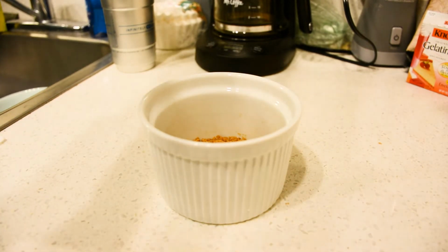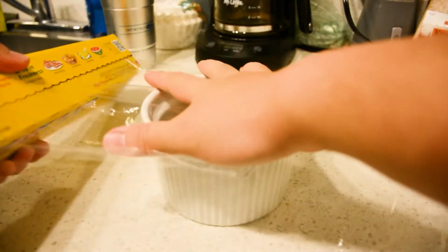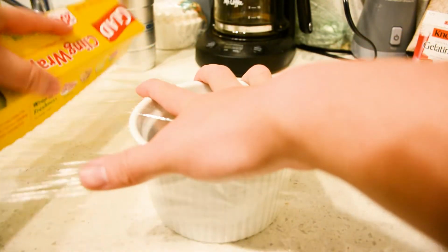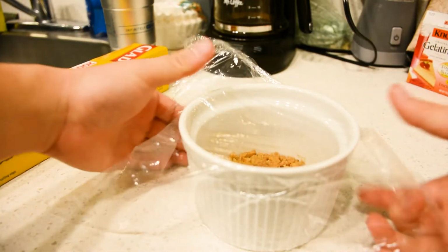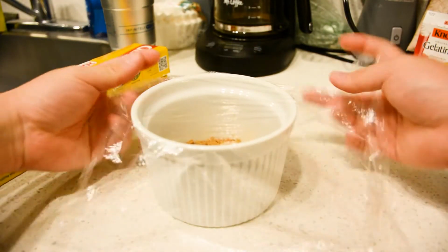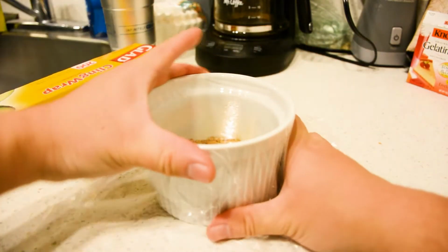Once you've finished making the cookie base, we can wrap the bowl with some plastic wrap and let it chill in the fridge. It doesn't have to chill too long. As long as the butter is cured, it should be ready to go for the next step.